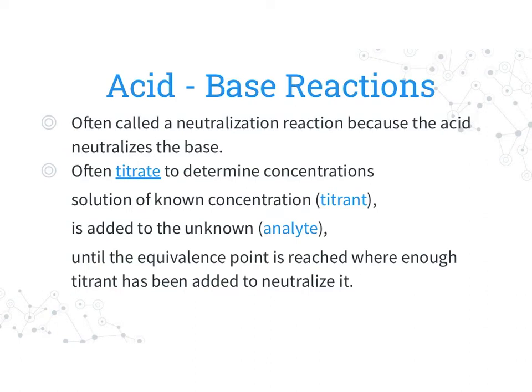So when we react acids and bases, we call them neutralization reactions. And one thing that we can do to figure out the concentrations or the molarity of the acid and the base is something called a titration. A lot of times I know what acid I have, but I don't know the concentration of that acid or base. And so to find that concentration, I can use a titration. So we have something that we know, which we call the titrant, and something that we don't know, called the analyte. And then we find something called the equivalence point. The equivalence point is when the titrant and the analyte have been put in the right amount so everything gets neutralized.